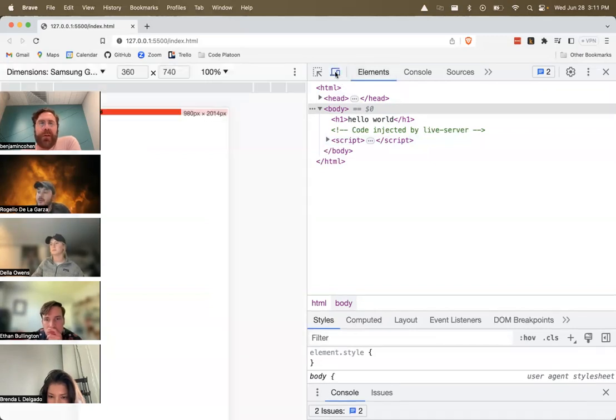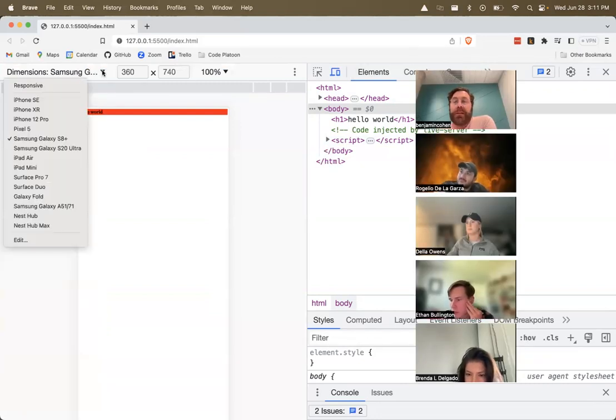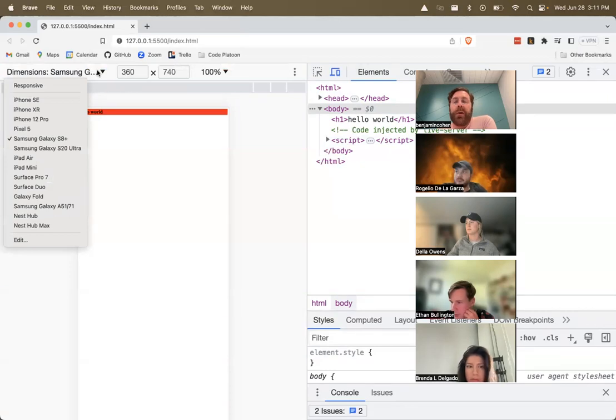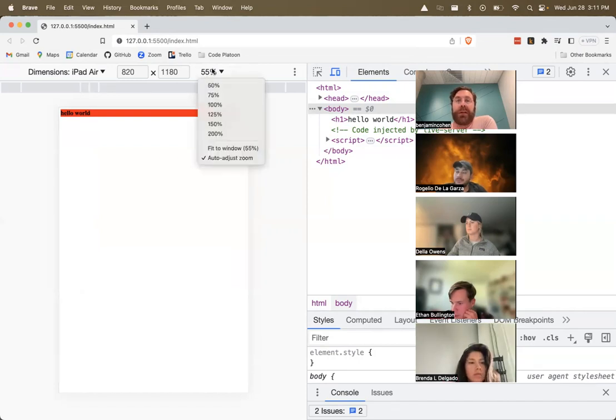Yeah, and there's other stuff here. If I click this, this doesn't come into play so much right now, but this is really useful. If you're trying to make something and you expect it to be on a phone, this little button here with the laptop phone thing lets you say, okay, if I'm not on a standard screen, what if I was on an iPad Air? What are the actual dimensions? How does that affect things?